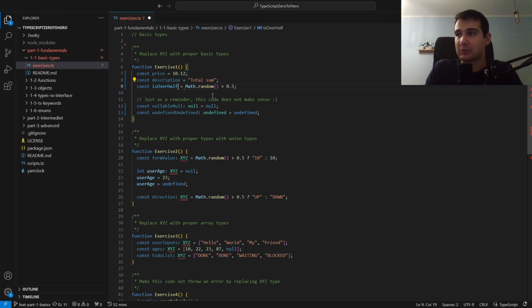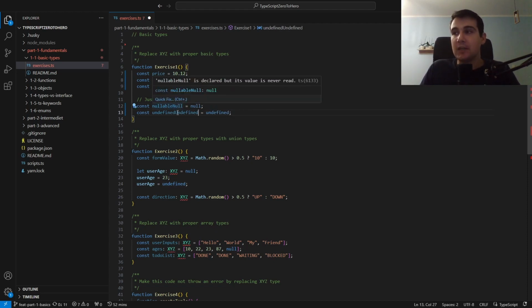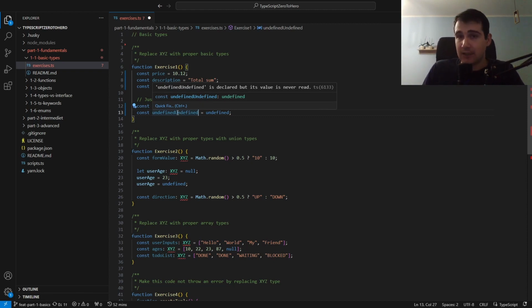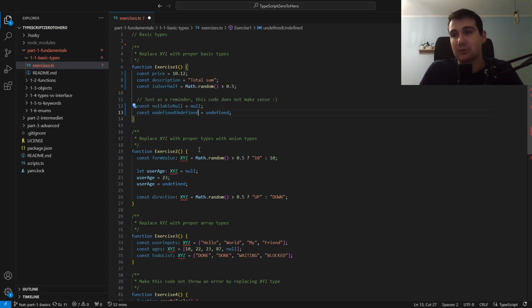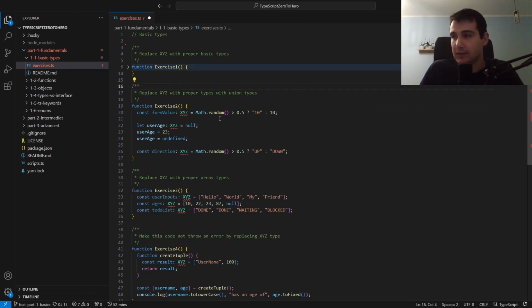Here, no matter what we're gonna do, this is calculated during the execution, so it will be always a Boolean. We don't know if it's true or false. And here as well, no need to define it as null or undefined. Everything will be properly typed. And this is another hint: use your IDE. It will help you to understand what kind of value is expected for each of the variables. Do not type everything that is needed, but for now, let's type everything so we'll get used to typing. So the first example is over, so let's go to the next one.